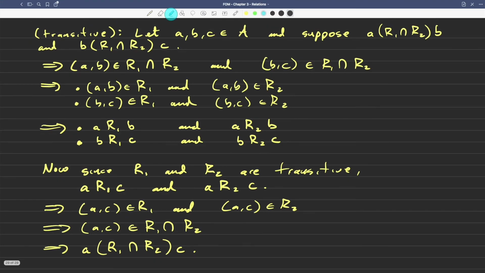And then I'm going to look again at the broad strokes of what we did here. We started by taking the hypothesis that A is related to B in the intersection relation, and in turn B is related to C in the intersection relation. And then we arrived at A being related to C in the intersection relation. And that's transitivity. An interesting feature of this proof is how we're going back and forth between ordered pair notation and relation notation. The ordered pair notation is nice whenever you want to think about sets and you're doing set operations.